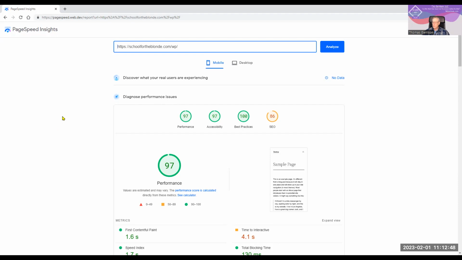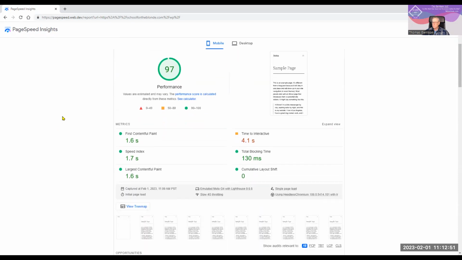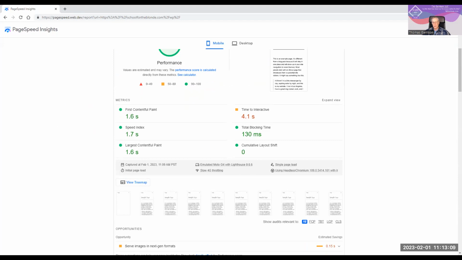All right. So when you're looking at the numbers of performance, the 97, you can see that 1.6 seconds and 1.7 seconds is the page speed index. That means that's how fast it's loading for the mobile device. Now, time to be interactive is a little off, 4.1 seconds. So there isn't anything really to be interactive on this page. If a mobile device hit it, they're not really seeing anything that they need to take any interaction. So by the time they decide if there was something, because it loads so fast, they go, okay, now I can do whatever I want to do. If I want to click on an image to get a larger one, okay, I got that.